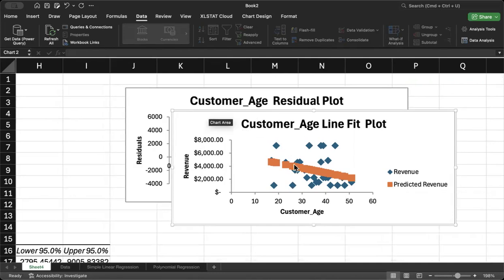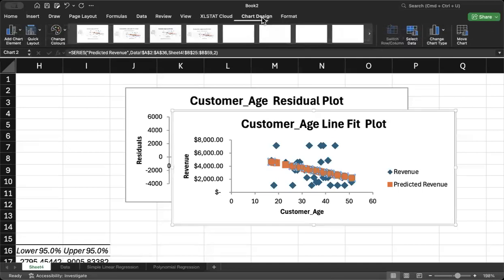We can select anywhere within this graph to add a trend line. And so we can do this. Once you select this portion, you're going to have your chart design activated. And on the top left-hand corner, you will have add chart element. So click that and add a trend line.